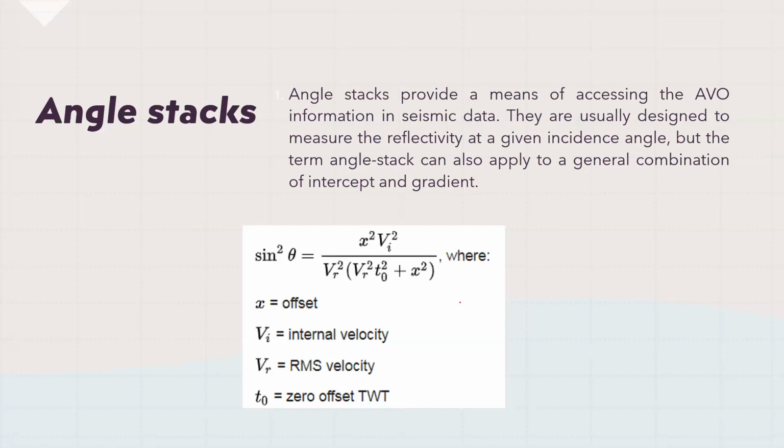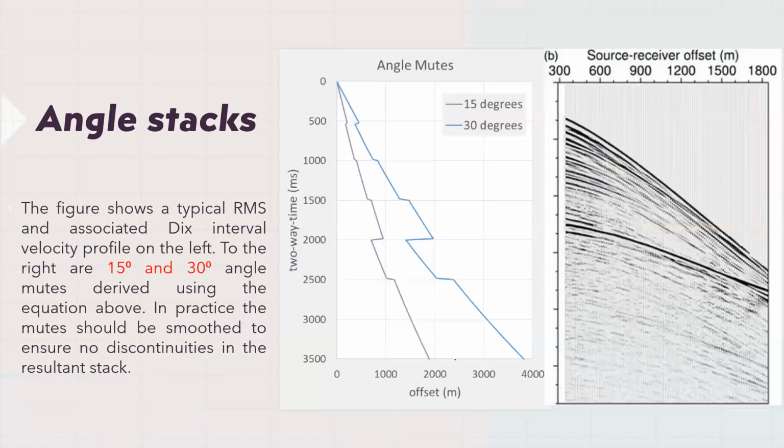If you look at this formula, based on it we can find out the different angles of the seismic. In here, you can see these terms. This is a very simple formula which we can apply to get the angle stack of our seismic data rather than the offset. Let's look at more about the angle stack.